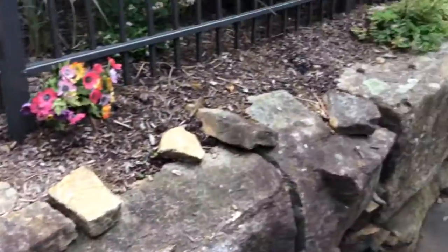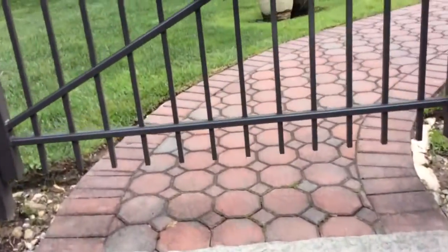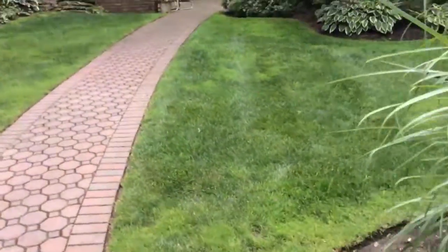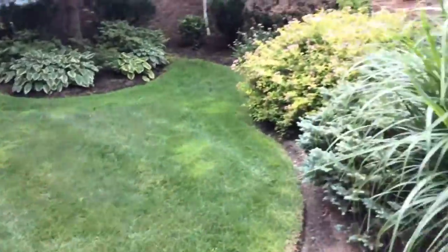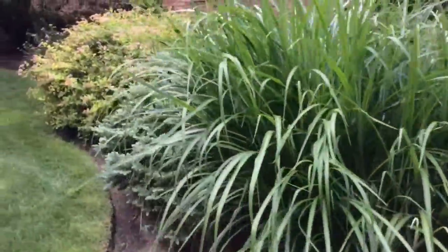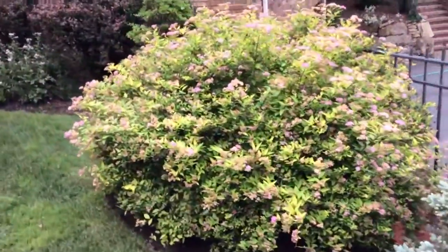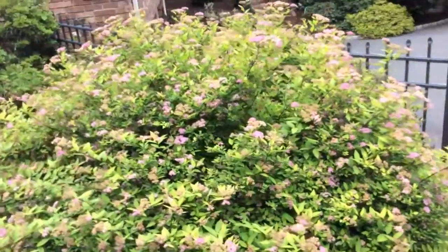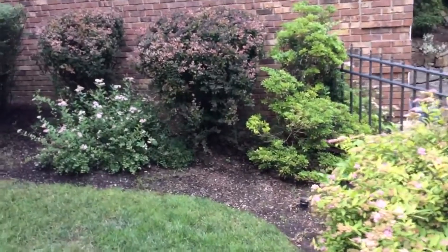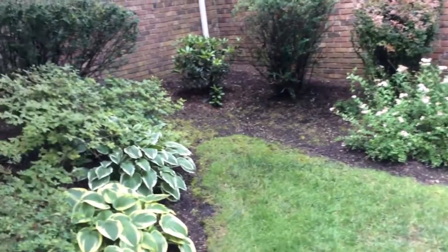Come up here, you can see these walls. The place is full of stone. Now the back here has some pretty nice plantings, but again, we're at a point where some of these were planted years ago. They're 10-15-year-old spirea. You can see how big they get. Nice thing about spirea is you can literally take them down to 12 inches high and have them regenerate the following year. You can see the Rosy Glow barberry, some spirea. This was totally overgrown.